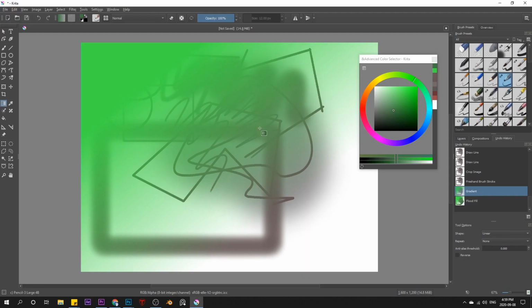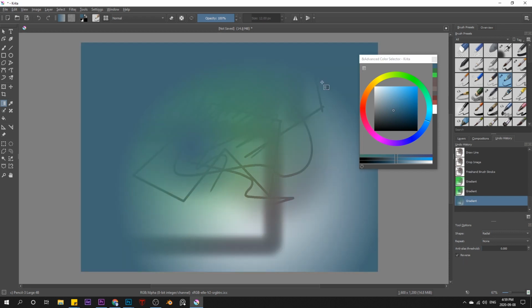The shapes that the gradient takes can be adjusted at the bottom right. Change it to radial, and it's now like that circle effect. It's even got this cool reverse box, which will invert how the gradient works. That's pretty cool. And by the way, a lot of the tool's adjustments are down here versus at the top like they were in Photoshop. So if I click the paint bucket tool, I have all of its properties at the lower right. But that's just where I've put the window. I could have put that window anywhere.